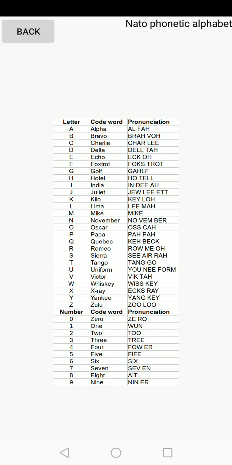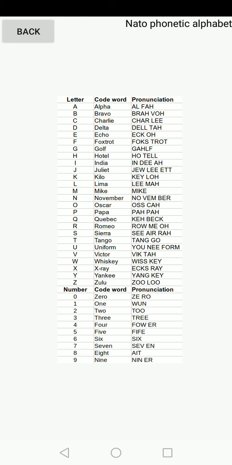A for Alpha, B for Bravo, C for Charlie, D for Delta, E for Echo, F for Foxtrot, G for Golf, H for Hotel, I for India, J for Juliet, K for Kilo, L for Lima, M for Mike, N for November, O for Oscar, P for Papa, Q for Quebec, R for Romeo, S for Sierra, T for Tango, U for Uniform, V for Victor, W for Whiskey, X for X-ray, Y for Yankee, Z for Zulu.